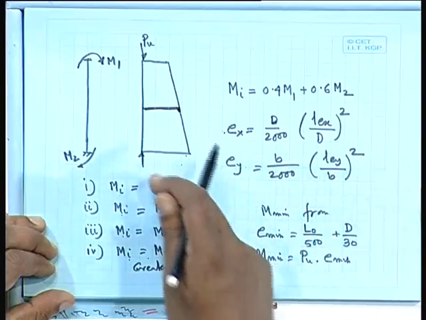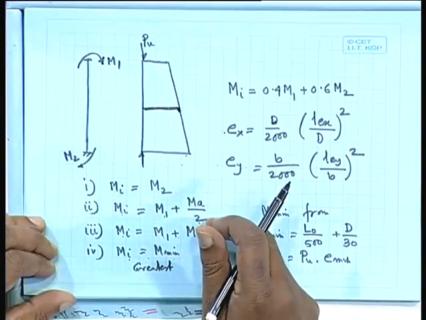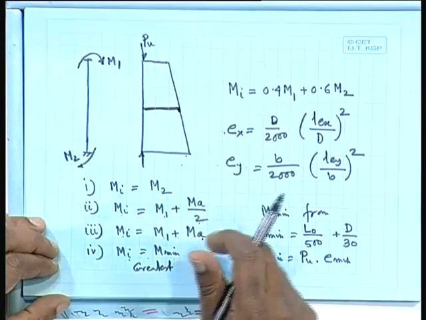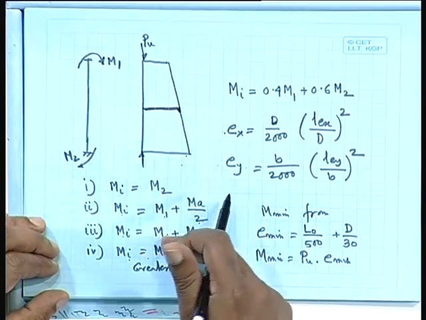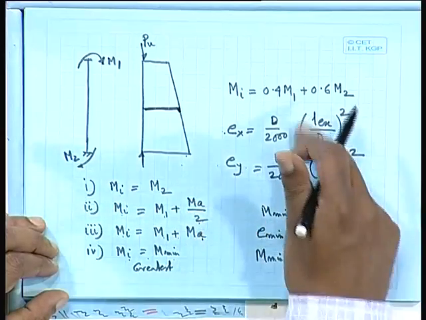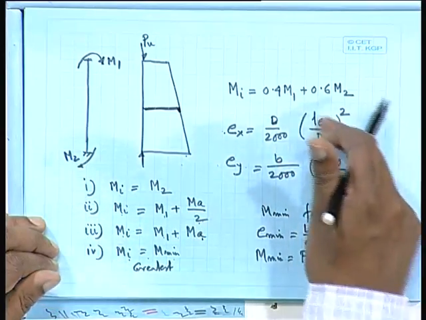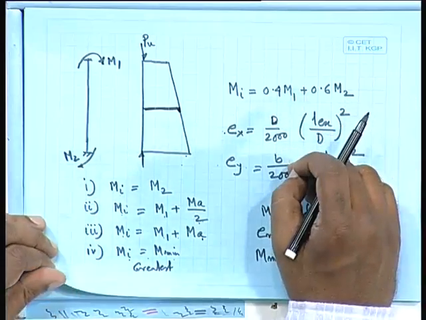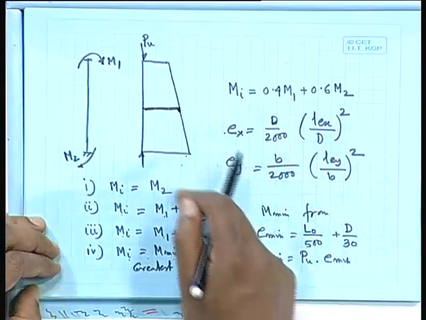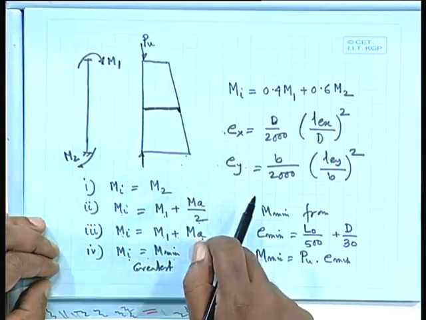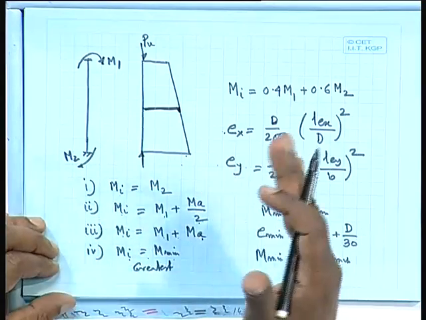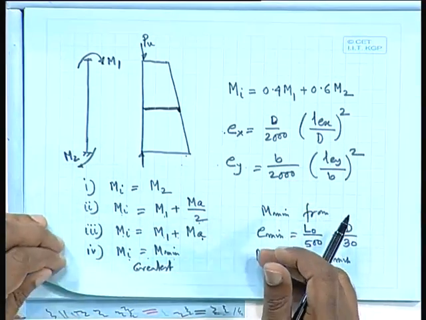But the only thing is that in a slender column, you have to find out how much moment is coming, from the applied load and the additional moment due to this eccentricity. Our code gives only this formula from where we can get that additional moment, and that additional moment has to be applied like this. So, out of that we shall get the greatest one, and along x, similarly along y, we shall do the design, and that is all.